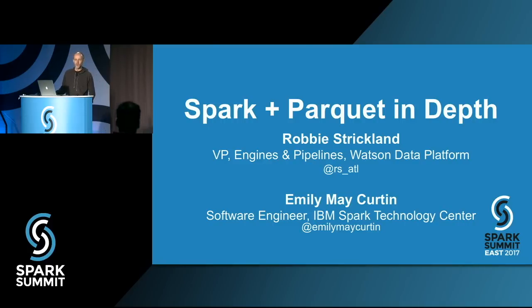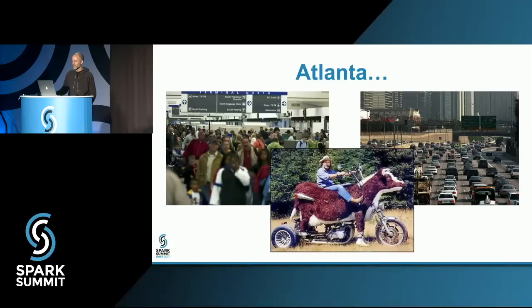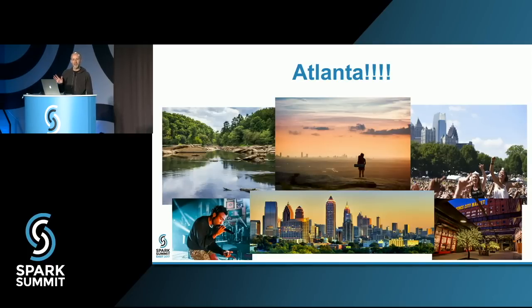We are both from the beautiful, warm, sun-filled city in a forest of Atlanta, Georgia. Just to clear things up, if your impression of Atlanta is the Hartsfield-Jackson North Terminal or the 75/85 connector at rush hour, or maybe you've never been and you're kind of surprised we drive cars and not cows, to all of you I say gently, please come back and come see us. We have great music, great southern and international culture, a national park with whitewater kayaking within city limits, amazing food and art, great sports teams, although we won't talk about Sunday. Actually, we were going to come wearing Falcons jerseys, and I sent her an email at like 9:30 to that effect, and then we got canned. So, but we won't talk about any of that. So we hope you come back, and it's a lot more than Concourse B.